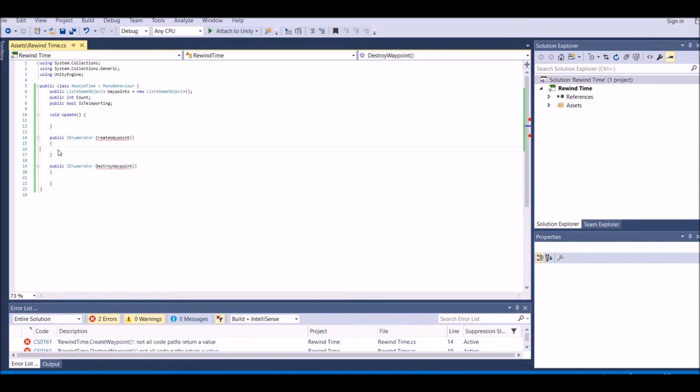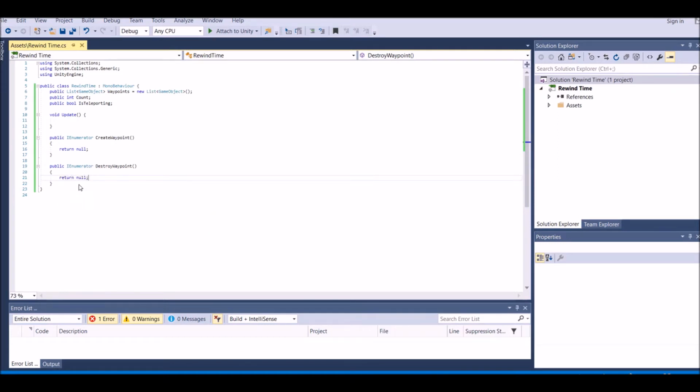Now, in both of these, we need to return something, so for now we're just going to return null. We're going to continue these two functions later, but we're just going to start in the update function for now. It will move to the coroutines later.